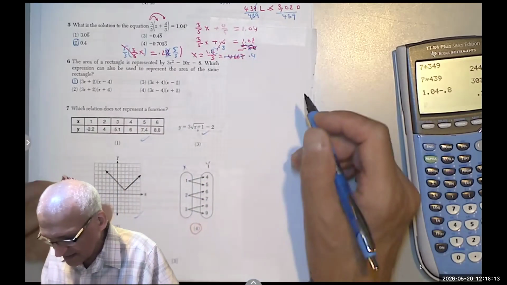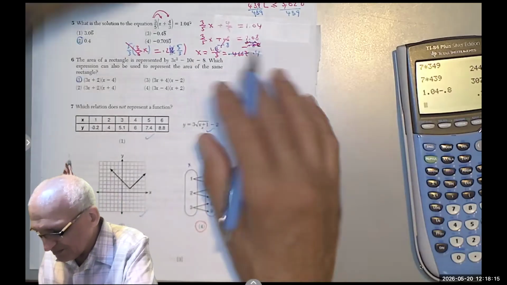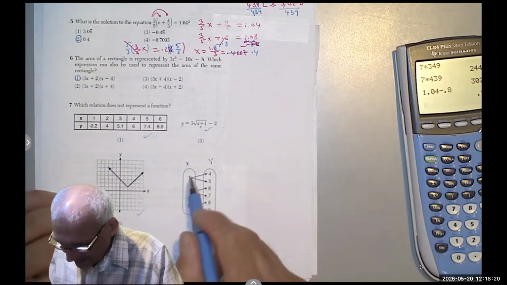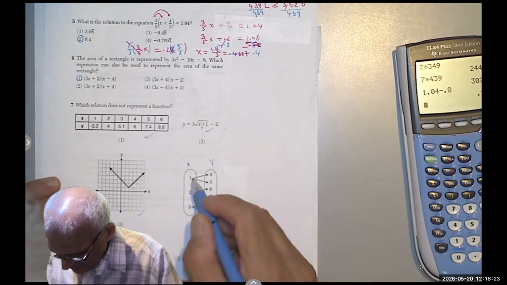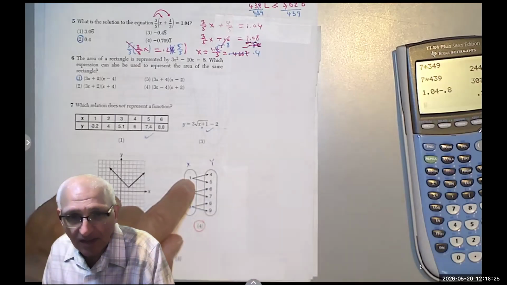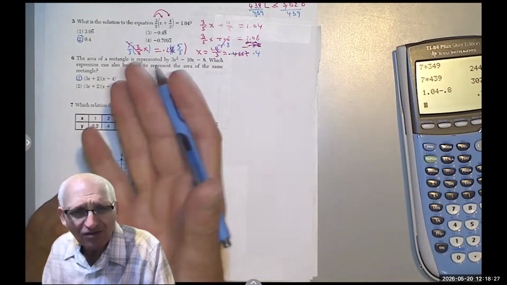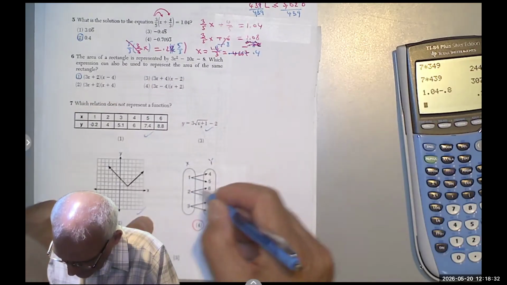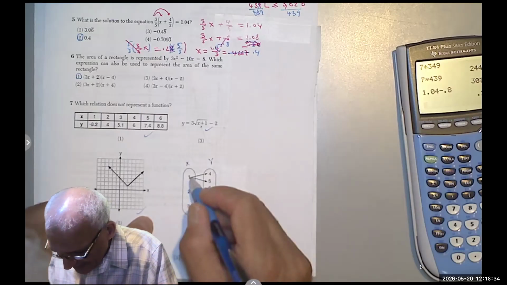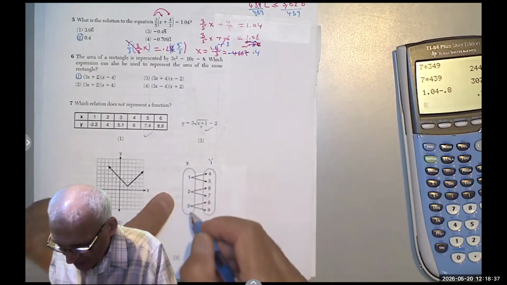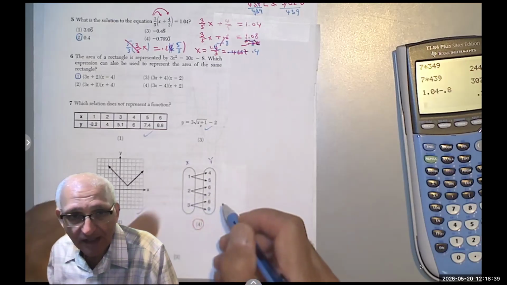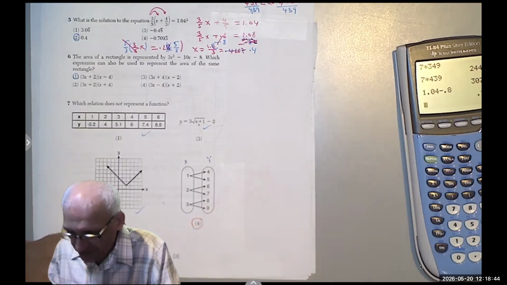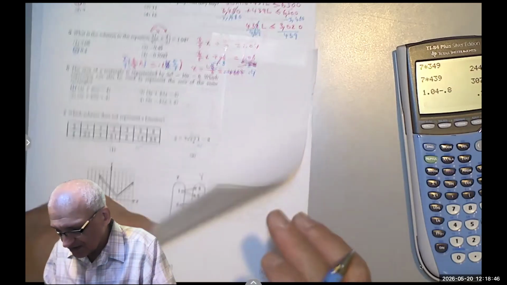The other one would be a one-to-one function that you will learn about later. But when you come here, you see that, oh my God, if I give you x is 1 and I ask you what is y, is it 4 or 5? It cannot be more than one thing. I can have 1 and 2 both going to 6, but I cannot have a single x going to multiple values of y. So that is not a function, that's a relation. So we circle that, as it's already circled.